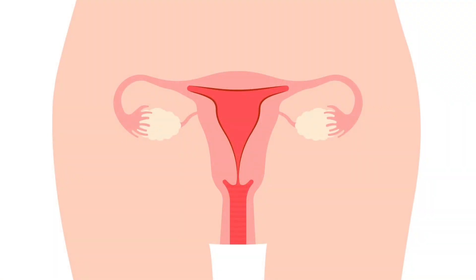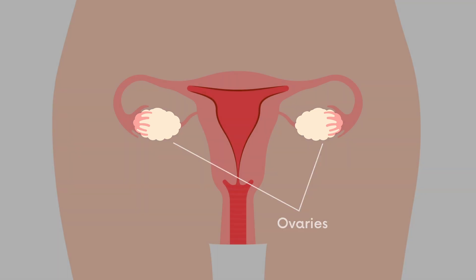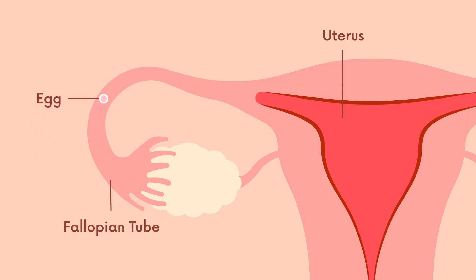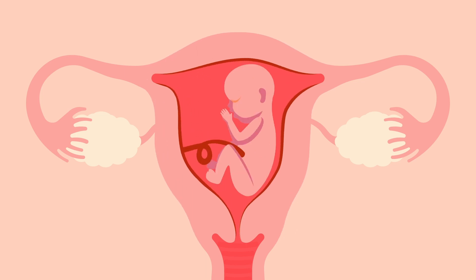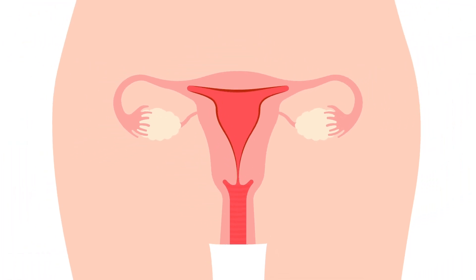Behind the opening to your vagina is your anus. Inside your body, you have two almond-sized organs called ovaries that contain a lifetime of tiny eggs. Generally, once a month, an egg is released by one of your ovaries and travels down your fallopian tubes towards your uterus. Your uterus is an amazing organ that has the ability to expand, to nurture and grow a baby. Each month, when you're not pregnant, your uterus sheds its lining through your cervix and down your vaginal canal. This is called getting your period.